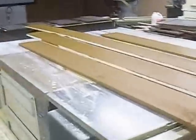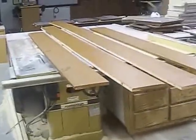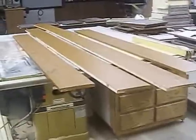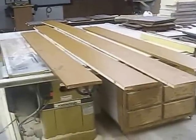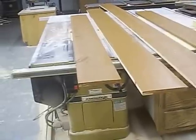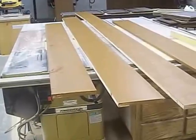And what I am working on here is the trim feature that's going to go out on front of the shop on the facade. Right now it's too awful dark to go outside and do that. It's shortly after 6 in the morning here. But what I've got there is 1x10s, rough sawn. I wanted them rough sawn to take the paint a little bit better and to give a little bit more of a rough looking feature.